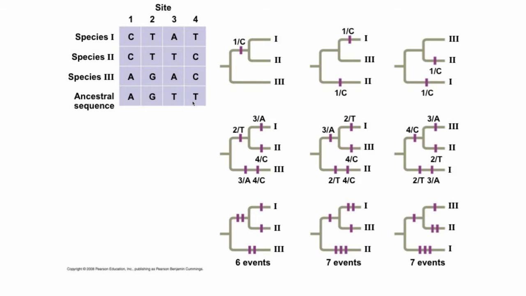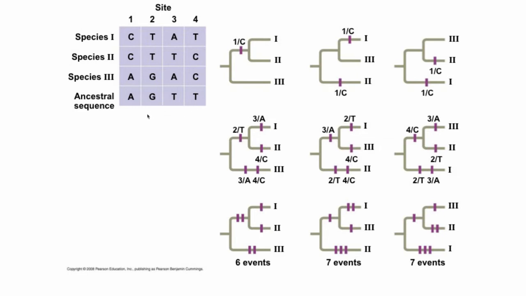Now, if we take the same region of the gene for the 3 species that we're interested in, we can compare those to the ancestral sequence, and we can look at which of the 3 hypotheses requires the most changes in nucleotide sequences. Your book goes over this a little bit in chapter 20, so I encourage you to look at that. We are going to use some software in class to look at the analyses that I talked about earlier. But let's go through this.